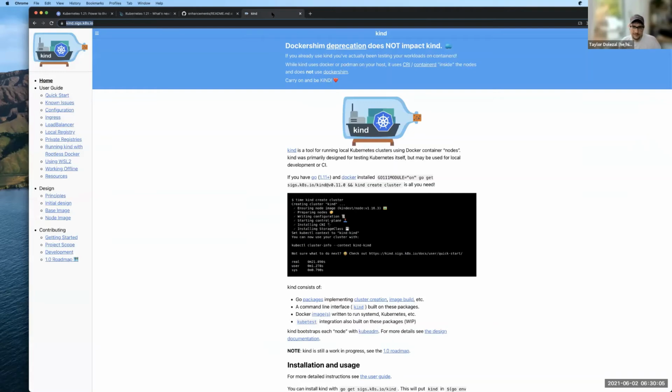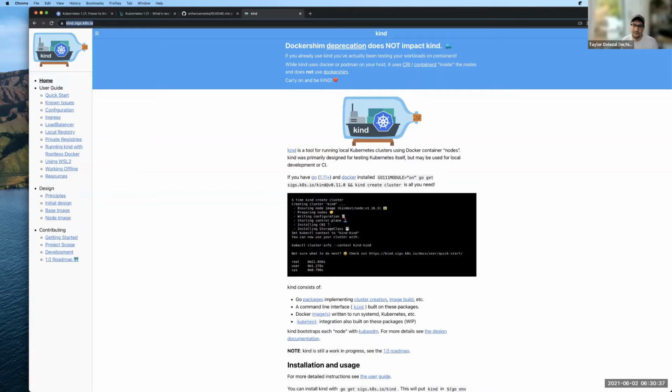Lastly, our demo today. I don't have a repository to share with you because this is a little bit more straightforward, and there is some documentation on this front. But if you haven't heard of Kind, maybe you should try it, being kind. Just joking. Kind stands for Kubernetes in Docker, and it is a really wonderful tool for testing things out and spinning up a local cluster.